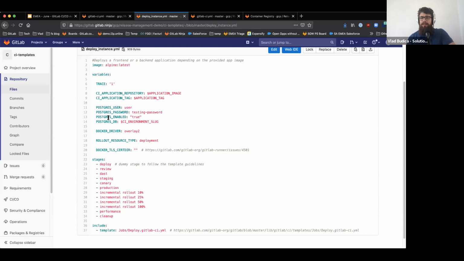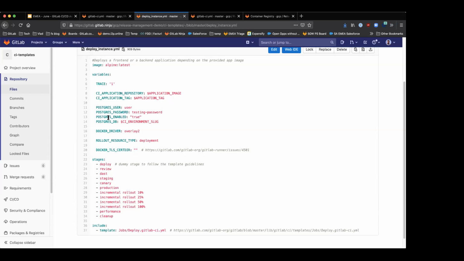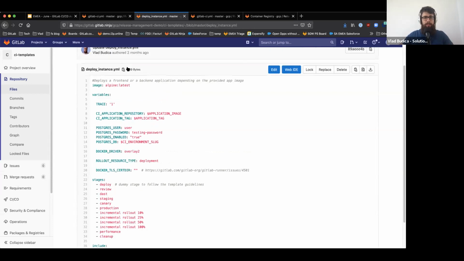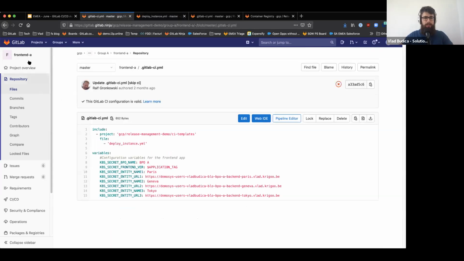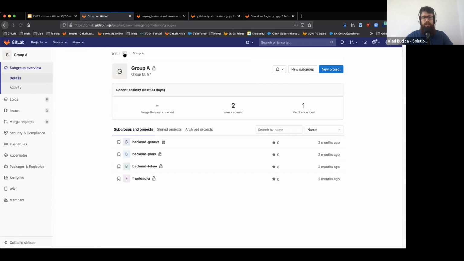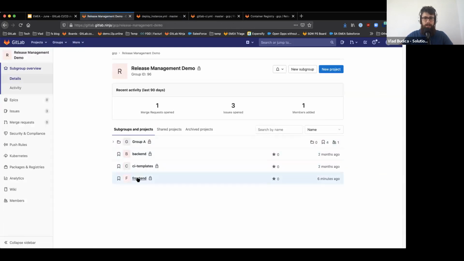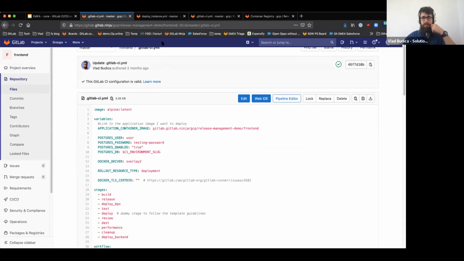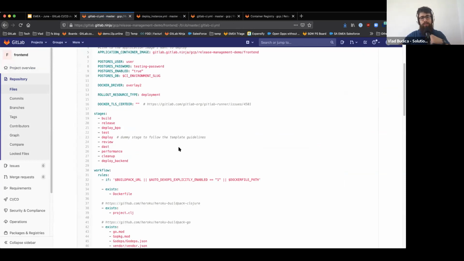Templates aren't necessarily functions, and I don't think you can use them as such. But if you want to send parameters to templates, you can definitely do that. For example, let's go back to the front-end A application. We have the front-end pipeline, which builds, releases and can trigger deployments.